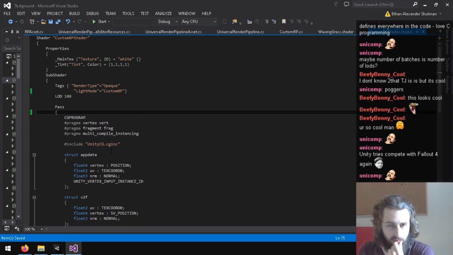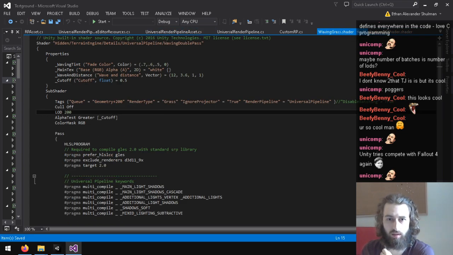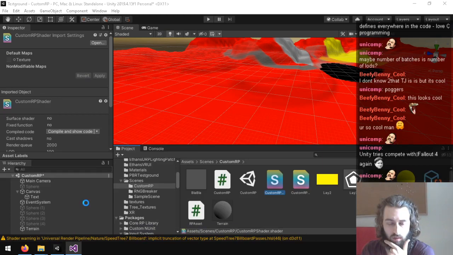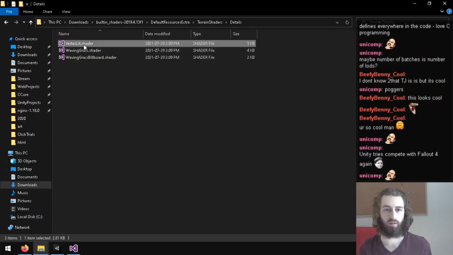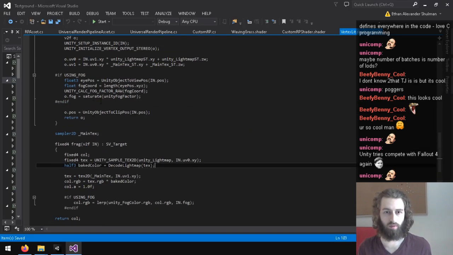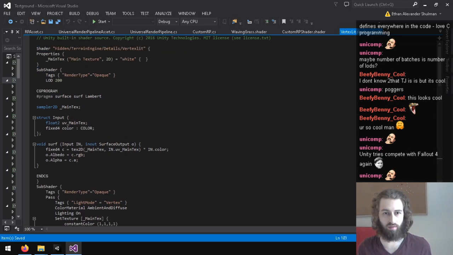So I'll definitely need a custom shader for that. What's the default for this? Maybe I can include this and it'll somewhat work.